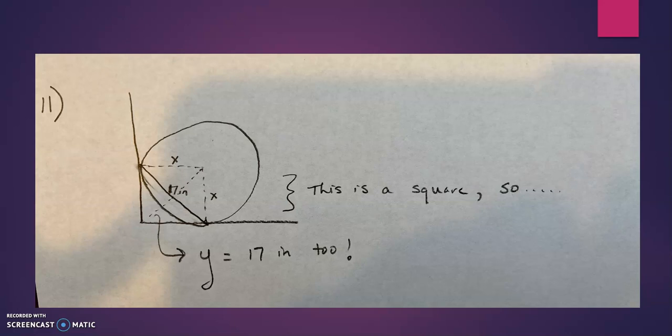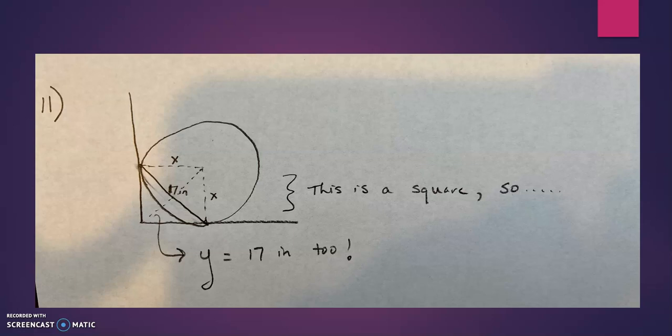Okay, the last one. It brings up some refresher of geometry. It says, in Amanda and Emily's apartment, a round table is shoved into the corner of the room. That round portion is critical. If it's round, it's a circle. The table touches the two walls at points that are 17 inches apart. How far is the center of the table from the corner?